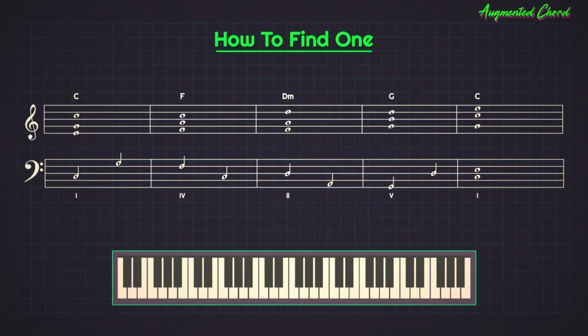I mentioned it earlier, but the augmented chord has the same function as a dominant chord. We're only changing a single note of the chord, we're not changing how it functions. So let's listen to a chord progression with our new G augmented chord. The first time, we'll use the G major triad, and then the second time, we'll use the G augmented triad so you can hear the difference.